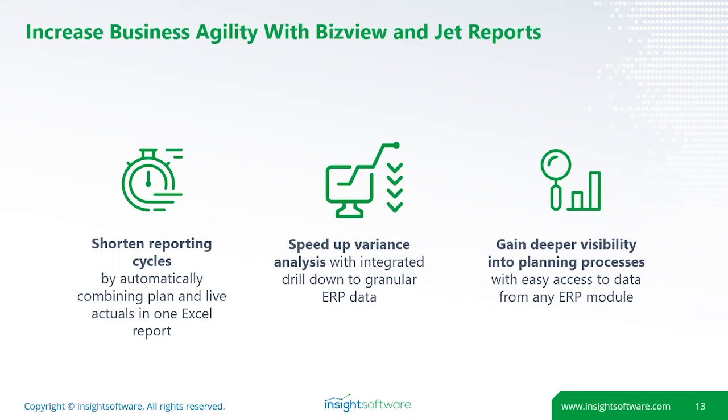As an example, in the real world, this means during period close, when controllership passes the baton to FP&A, FP&A can validate immediately that any adjustment entries they request match up with the budget. No waiting on batch processes, no manual data dumps. So when they're analyzing expense account variance, FP&A can drill right down to the vendor and invoice details in Excel. This means they complete the process up to 5 times faster than when they have to keep switching between their planning tool and their Dynamics system.